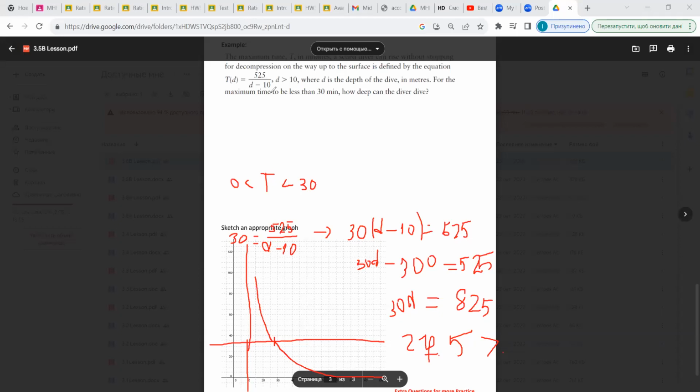Because after you get to a certain depth, for example, let's say 27.5 meters, it's going to take you some time to go up. And you would like to do it slowly because if you go up fast, pressure is just gonna damage you. That's why we have this left side limit of 10 meters, at least 10 meters deep. And the deeper you go, the more frequently you have to stop for decompression.